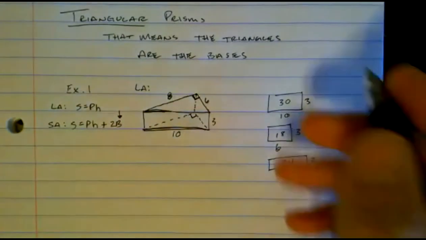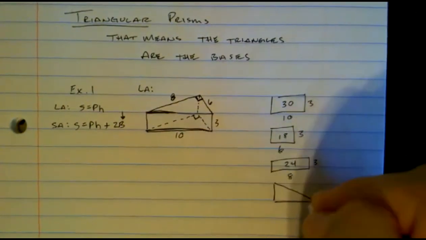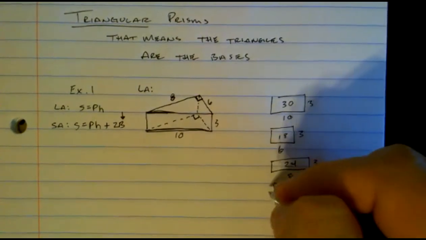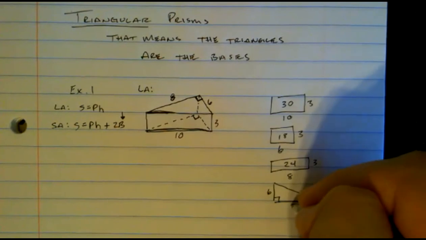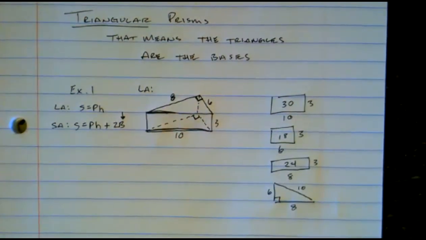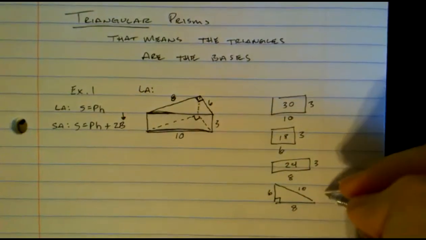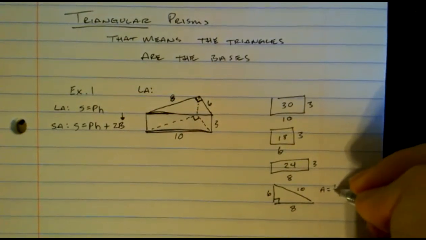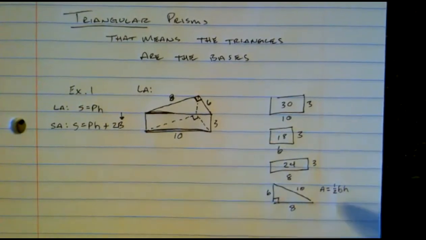And then I have 2 triangular bases. They're exactly the same, these right triangles, and those right triangles are 6 by 8 by 10. So we need to think about how do you find the area of that triangle? Well, that triangle is just 1/2 little b h. Little b here means the base and the height of this triangle.